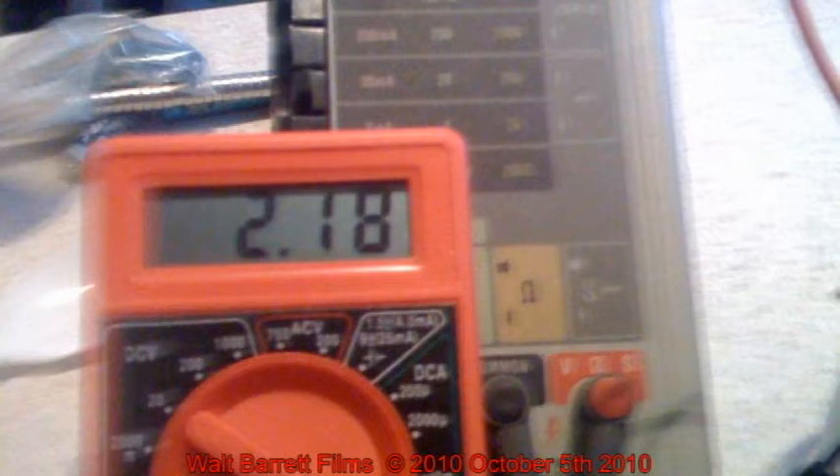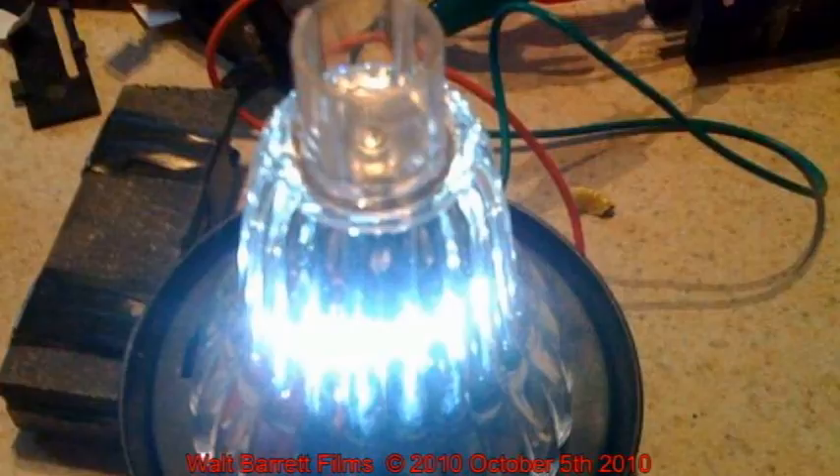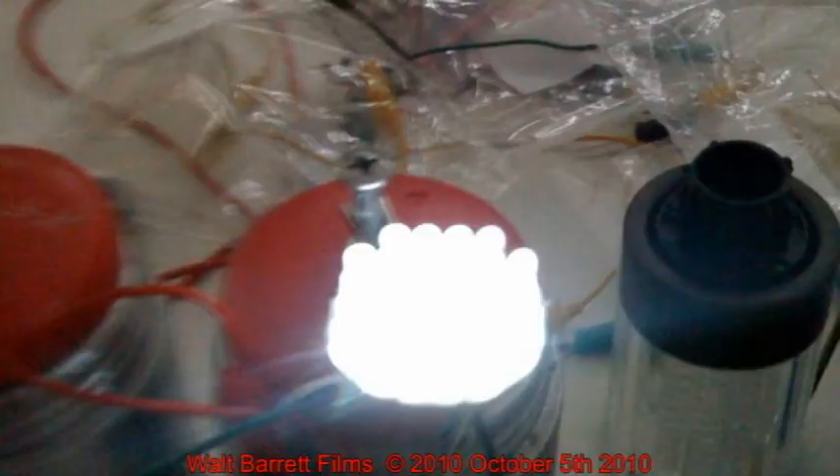The energy cell is a combination of electrochemistry and electronics. Electronics are used to assist in charging batteries. Depending on the size of the energy cell, batteries of any size can be charged — that is, any size or any voltage. 48 of these cells are capable of driving a lightweight electric car further than the same size car with a full tank of gasoline, and the only fuel used is salt water.